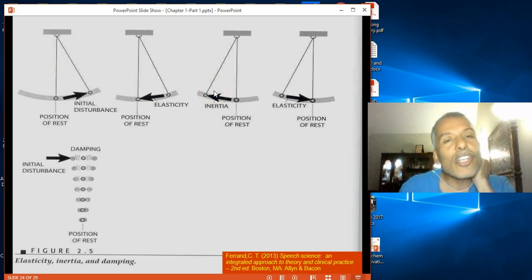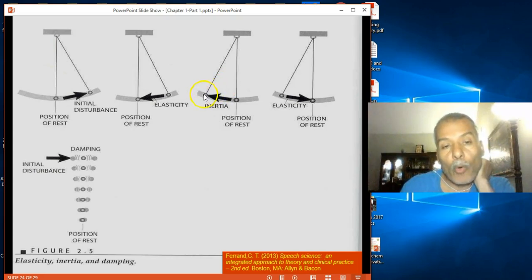What happens to inertia as you go away from rest? You should say it decreases. So inertia, as you go from rest, decreases. Elasticity increases. And they are acting in opposite directions. Elasticity would like the thing to stop moving. Inertia would like the thing to continue moving. And that resistance is what makes the wave constantly going, or like a pendulum.